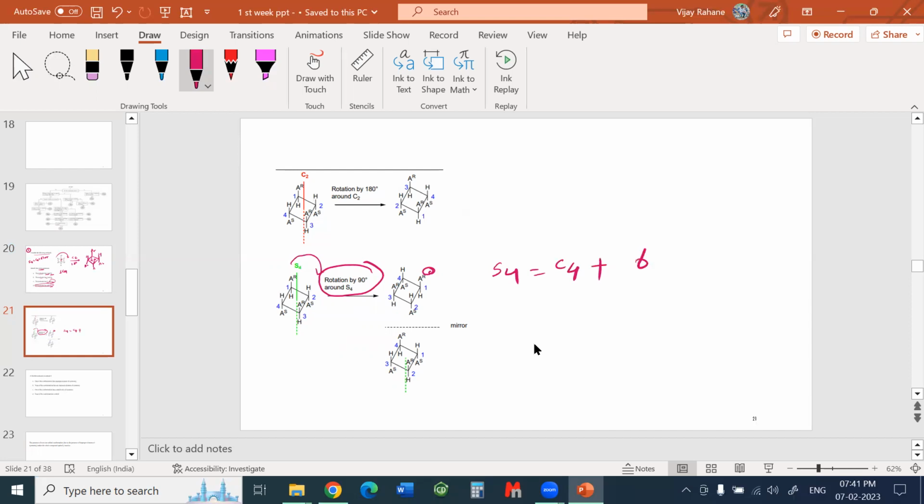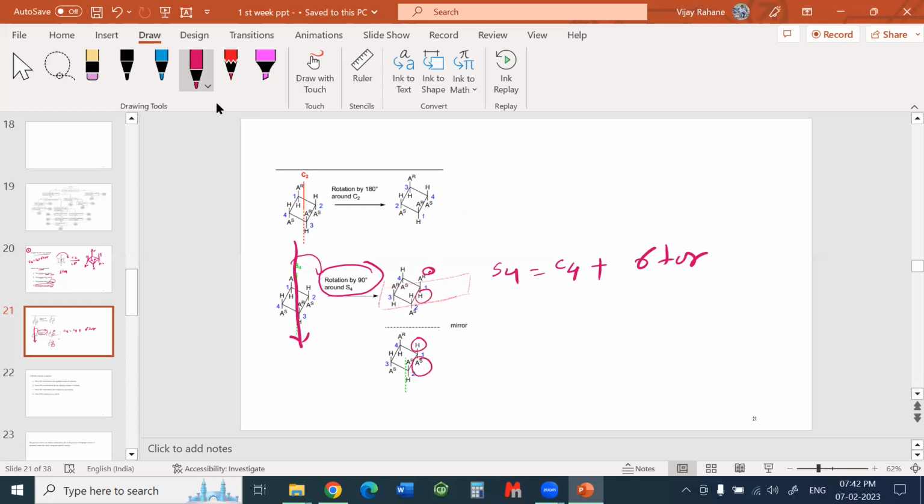Then we need to take the sigma perpendicular. Since we have passed the axis like this, we need to take the sigma which is perpendicular to this one. So the plane which is perpendicular to this molecule, we have passed a plane. So the upper group will become lower, right? Downside. And here you can see this hydrogen, previously downside, will come upside. The R group, which was upside, will go downside. Why does it show S? Since after taking a mirror plane, the R configuration changes to S configuration, right? So it will be printed as S.